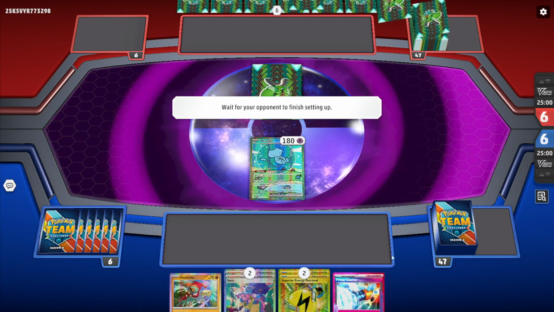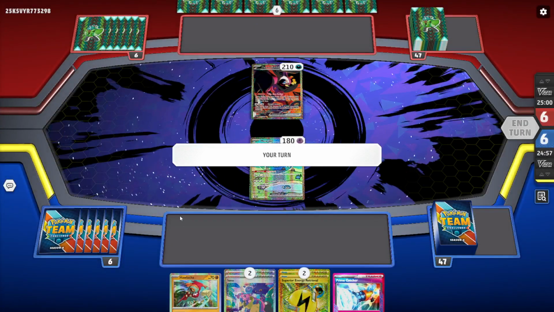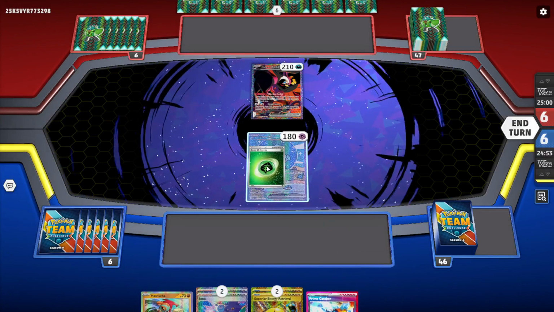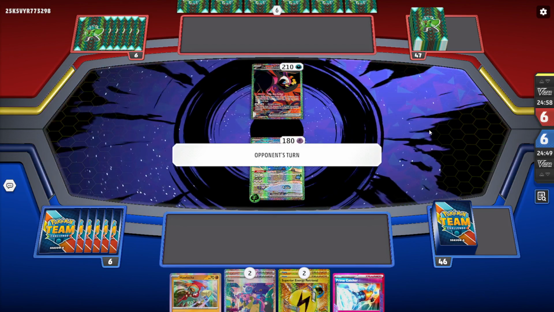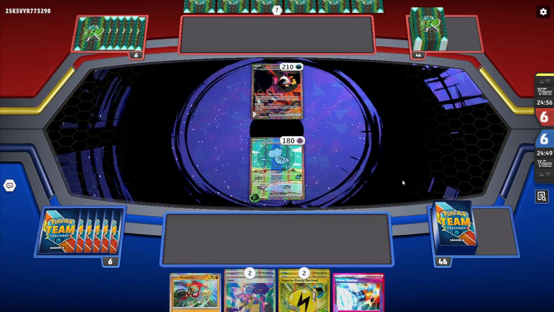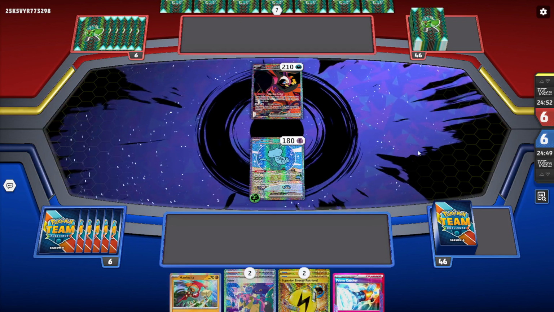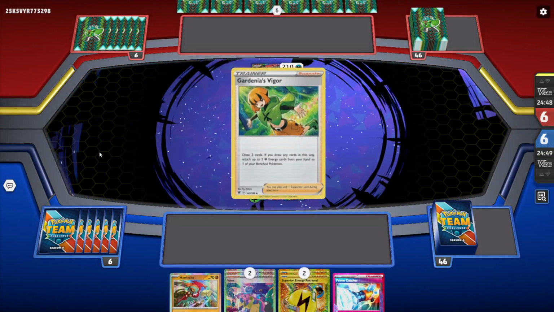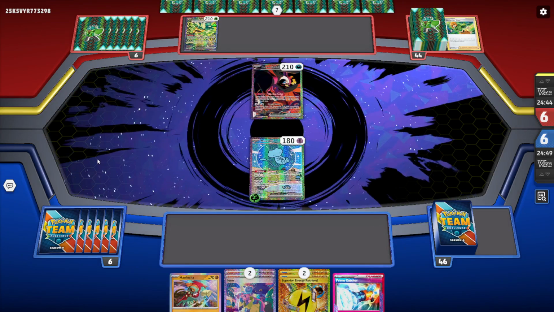But no energies, no search. Ooh, a Fezandipiti. Come on, good draw, good draw. An energy. That's a bad draw. We'll attach and pass, I guess. So we're basically going to have to use Iono next turn, if there even is a next turn at this point. Shoot. This is not good. I'm hoping my opponent has a worse start. They're just going to draw 2. And there they go. Okay.